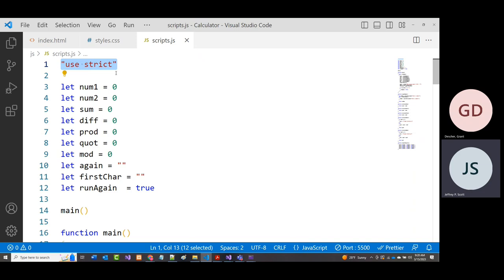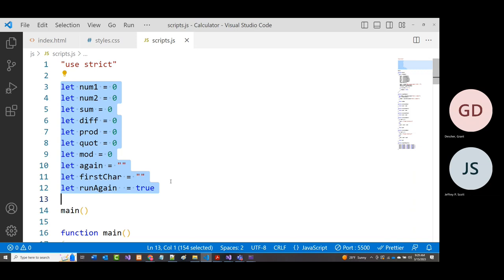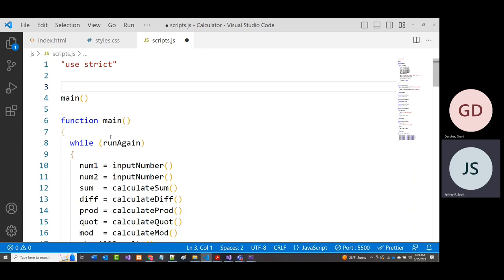Now, these variables right here, how many are there? 1, 2, 3, 4, 5, 6, 7, 8, 9, 10 of them. These 10 variables that you see in blue right now are known as global variables. What that means is they can be used anywhere in the program. They're global, available to anyone, everyone. If I took these, and I'm going to do that for right now, and removed them, and put them in right here.